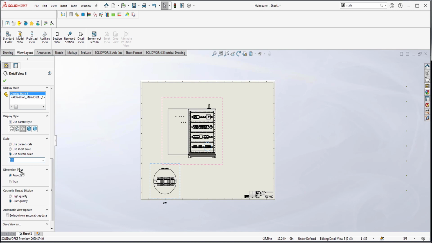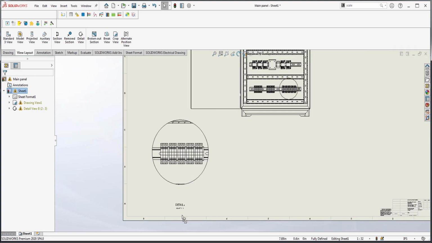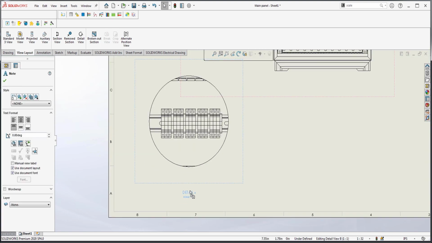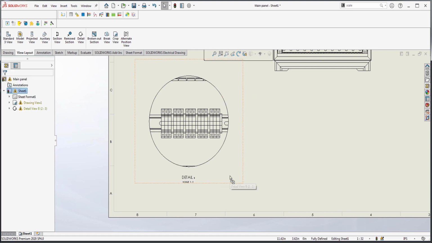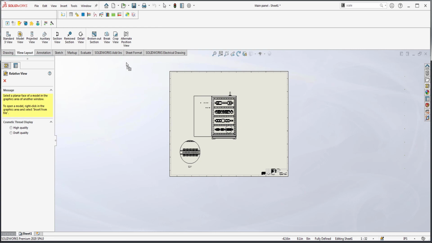So creating a detailed view of a terminal strip. Notice that I can scale that terminal strip now, and I don't have to worry about a copy and paste because truly I am working with SOLIDWORKS here and giving you the ability to optimize using the SOLIDWORKS tools. We are just creating drawings. But here's the extra part to this. I can then take this and create more views of this cabinet.